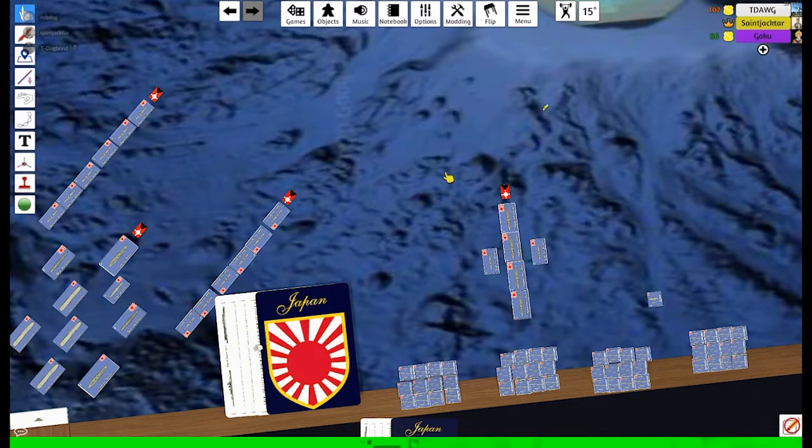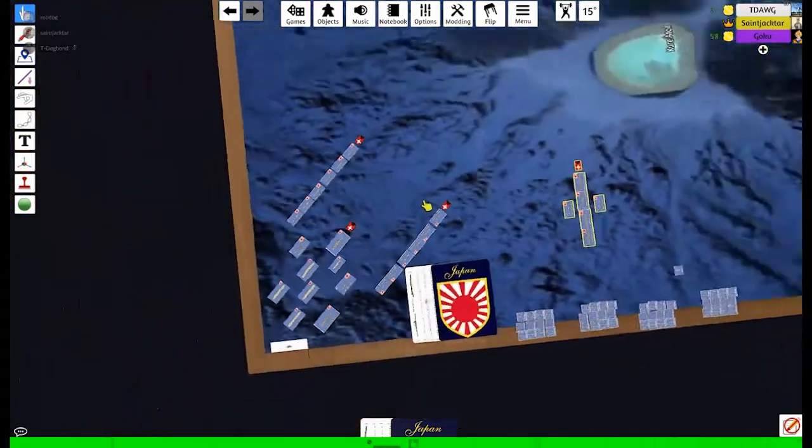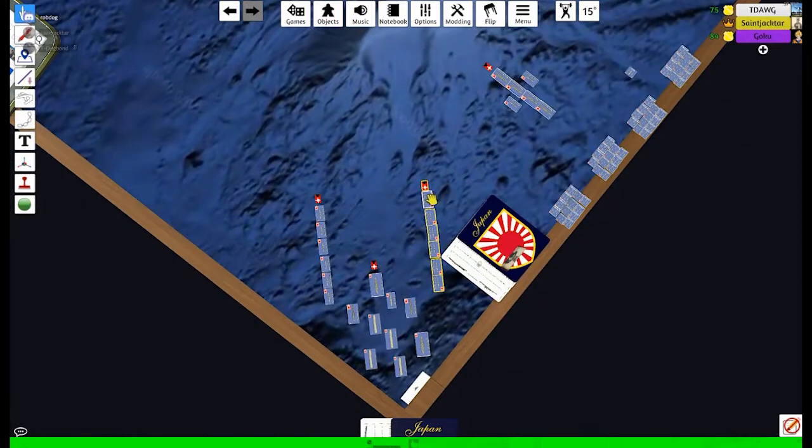Oh, that's not working. How embarrassing. There we go. So I'm gonna move 7 inches. I'm going to roll. Okay, not for this squadron.